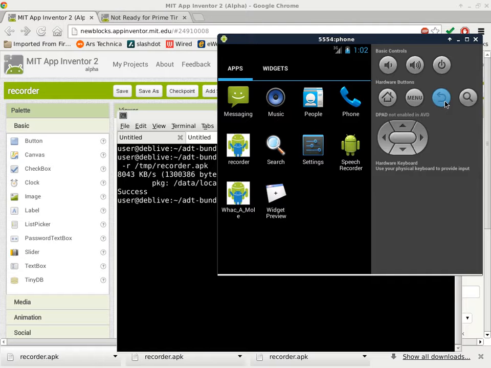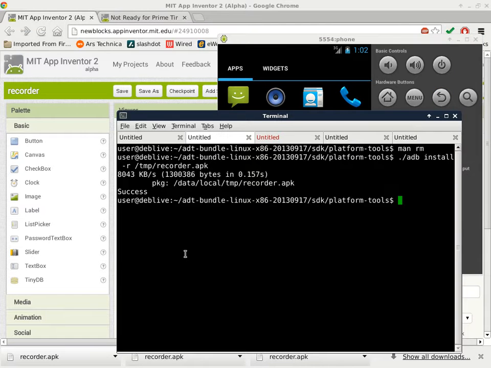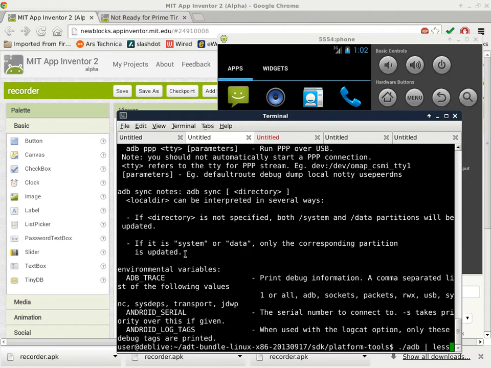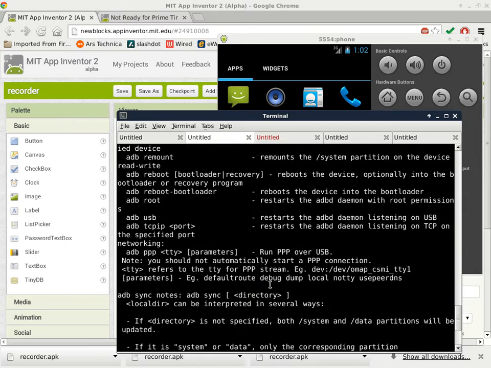It's still installed. Yes. All right. Okay, so the next thing is, what if we have a problem with the sound player in App Inventor, and I want to get the file to somewhere else and then play it somewhere else. Okay, well, ADB can be useful for that purpose too. So I'm going to run ADB here, and I will pipe it to less. Oh, that doesn't work because it's not going to standard out, but that's okay. We can still see it.